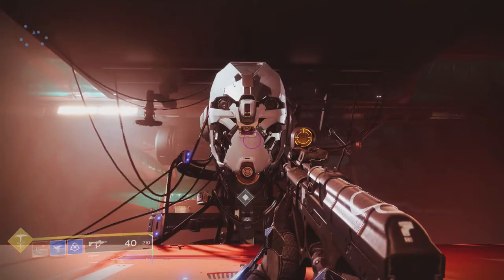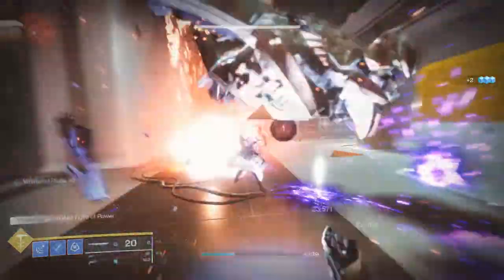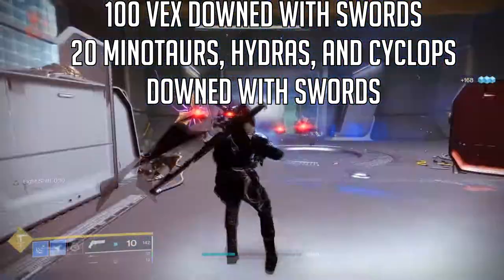So once you talk to Clovis Bray, he's going to tell you that, hey, I don't remember off the top of my head. The next quest is going to be the one that's probably going to take you the longest, because you have to kill 100 Vex, 20 Minotaur and Hydras or Cyclopses with swords as well. And only red bar enemies count.